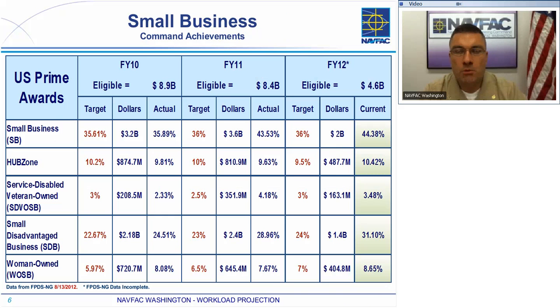Small business goals. We alluded to this when we were talking about our goals earlier, about how we have done and what our plan is. As you can see, again, for 10, 11, and 12, you see where we are from the previous years and how we're tracking for FY12. Right now, we are tracking at or above all of our goals for FY12. We expect that to continue as we wrap up the fiscal year, in fact, to improve our numbers a little bit. As we go into FY13, which unfortunately I don't have here with us, since they have not been released by DoD yet, I expect that the goals for FY13 will be similar to our targets for FY12. Again, we will be looking in FY13 to exceed those to the maximum extent possible to create more work for our small businesses out there. But overall, we're doing a pretty good job of meeting or exceeding all of our small business goals.